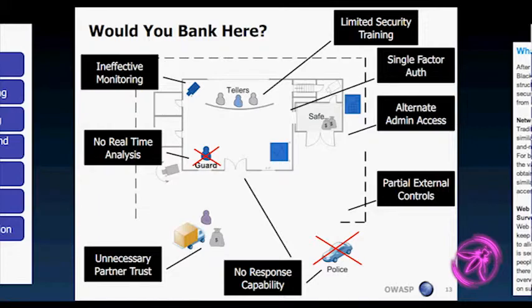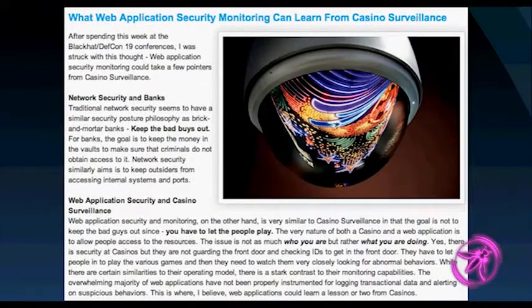Now, another way to look at this is I did a blog post over the summer after going out for Black Hat and DEF CON in Vegas, and when you're forced to hang out in a casino for a few days, it runs through your head: how does this relate to application security? It was interesting when I was thinking about the whole paradigm of the previous screen, and everybody talking about historically network security, how it used to be the castle defense, right? Network firewalls, close everything off, keep the bad guys out. But in today's web apps, that really doesn't apply.